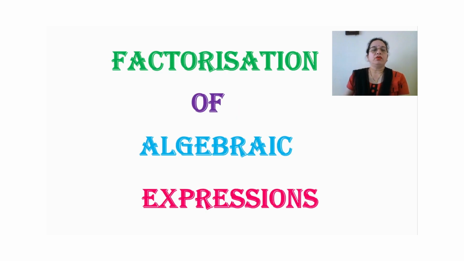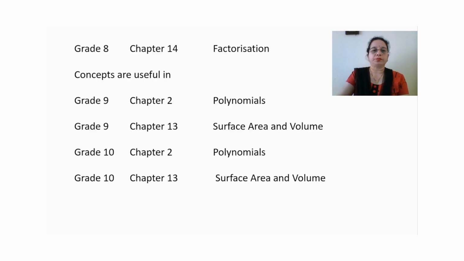Today we are going to start with the new topic, that is factorization of algebraic expressions. So this topic is useful in grade 9 chapter 2 polynomials, grade 9 chapter 13 surface area and volume, grade 10 chapter 2 polynomials, grade 10 chapter 13 surface area and volume, and in higher classes also we use the concepts of factorization. It means factorization is a very important topic, and at the same time this is very interesting also.